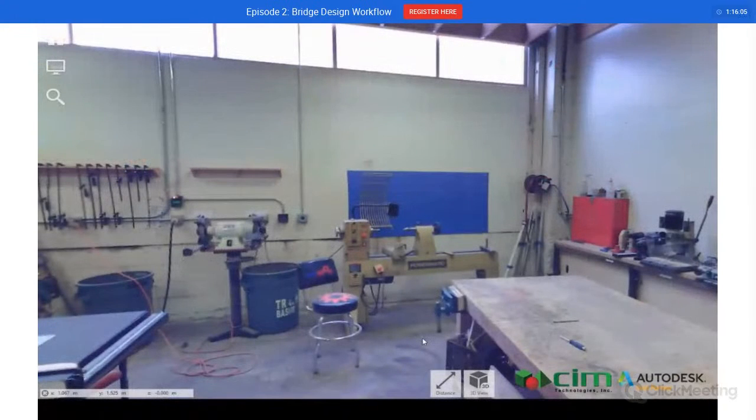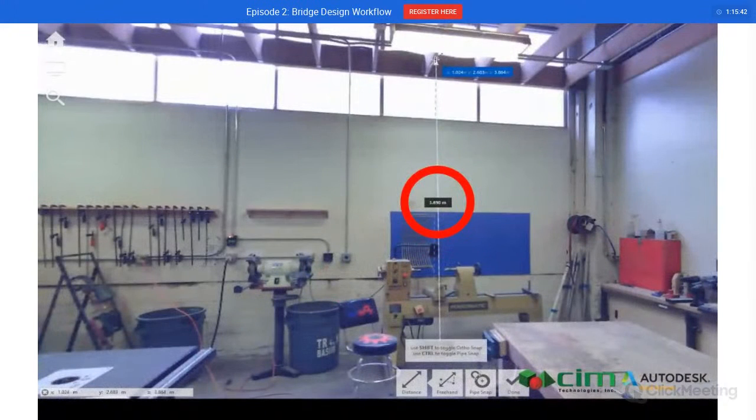And once you have stitched all the images which you've captured, you will get them into the software and you will create point cloud data. And this is what it looks like. This is not the real environment. This is the point cloud data which you can see inside the software. What's good about this is in the event that you want to measure something, for example the floor to ceiling height, you no longer need to go back to the site and measure, because you can actually do that in the virtual environment, in our case, inside Recap software.